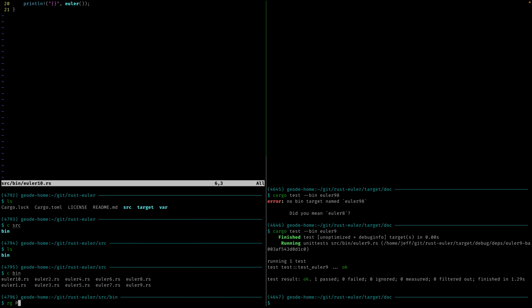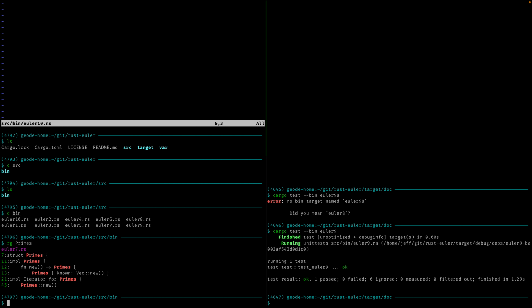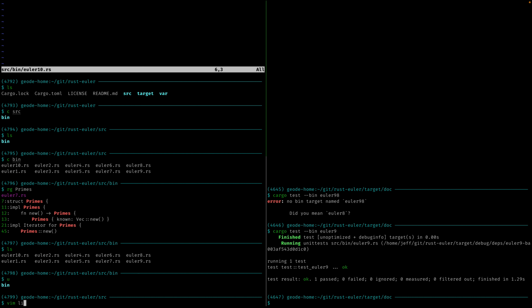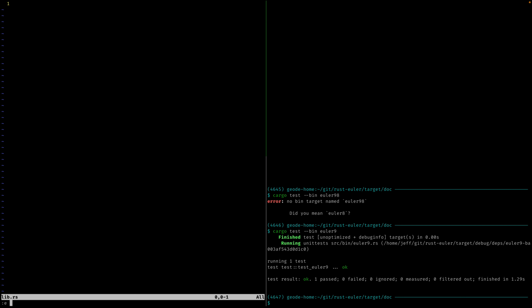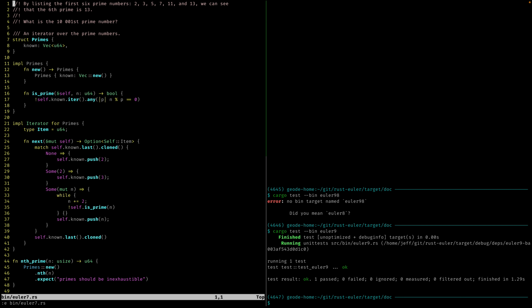Which one had that? Primes. Euler 7.rs. Let's make lib.rs. Euler 7.rs. Primes.